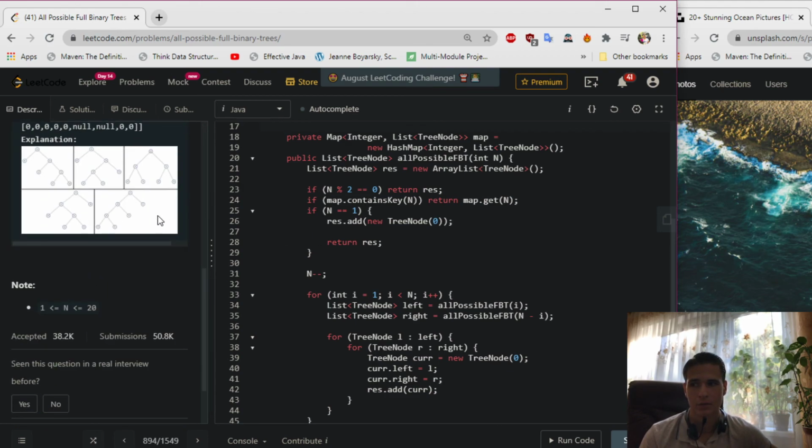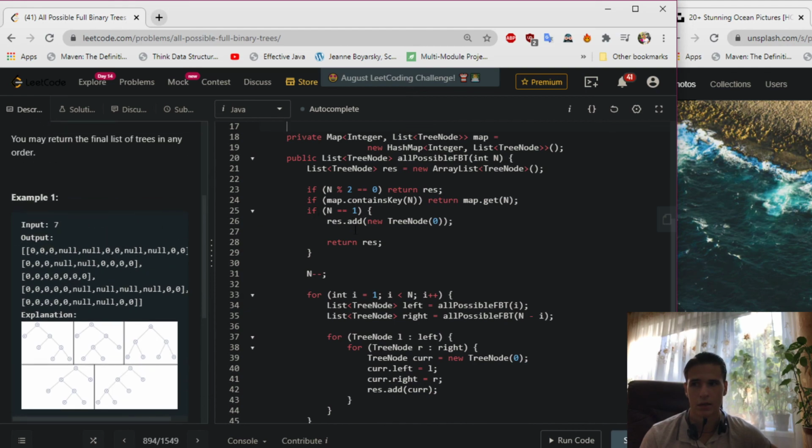Yeah, I think I explained it pretty good. That's pretty obvious what we're doing here. We just use the recursion, right? We go left, then we go right. We compute all possible combinations with that children, and we add those combinations to that result, right? And we return the output.